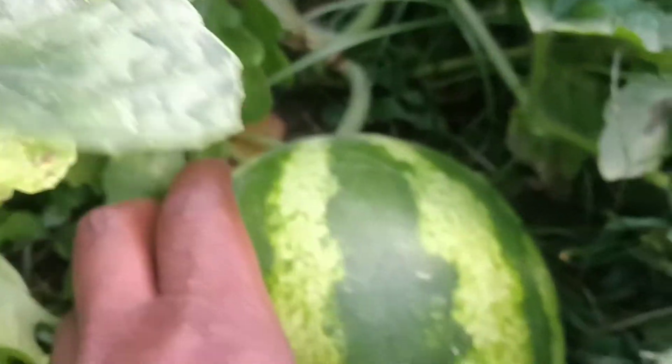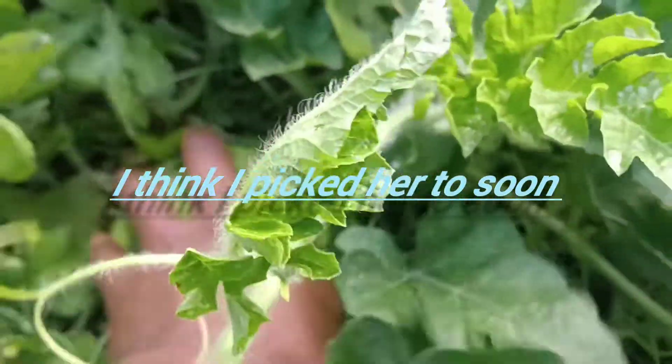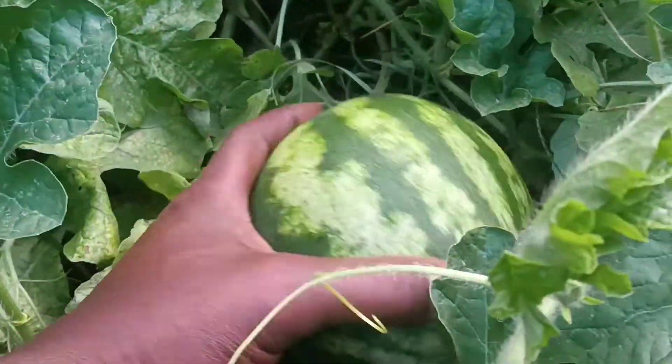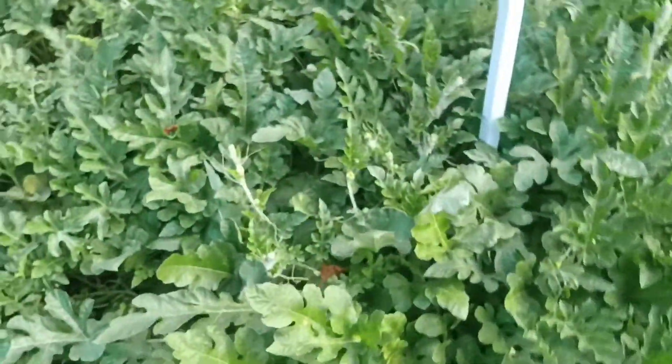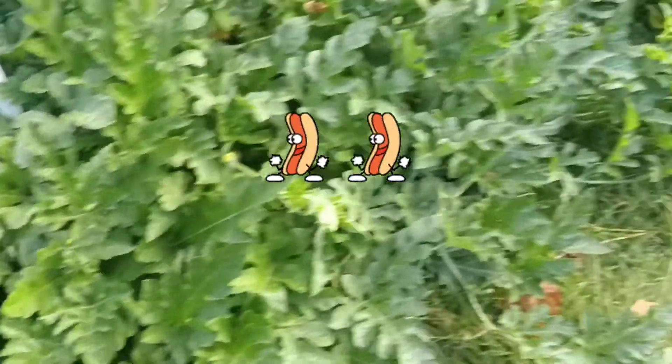See, the stem is the thing they call it. Let's see, still a little green. And they say if it's turned yellow under there, it's ready. So pretty sure that one's ready to go. So we're going to get that one out of here. And we got these sitting right here in the Cusacut — might be some little small watermelons, but they're probably going to be sweet as hell.